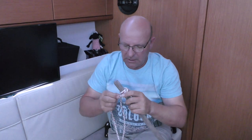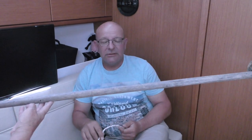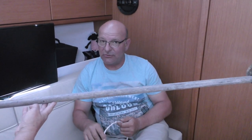So, if you have something which is closed and you want to tie a clove hitch, there's another way to do it. But first, I have to find something that's closed to show you how to tie. I'll get my assistant. Cindy! My charming assistant is now holding the broom so I can demonstrate the clove hitch.